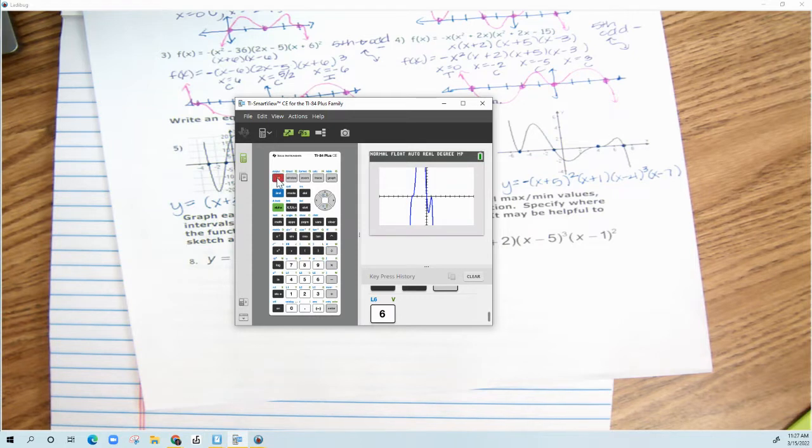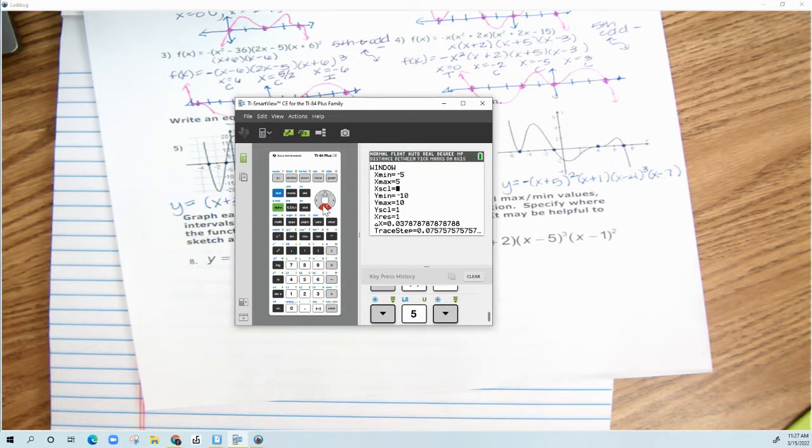If I go back to the function, I should be able to determine that there's a degree of 6 and there's a negative on the front. So even negative means it goes down on both ends. That means that these ends are just probably going down. There's nothing that I'm missing there. But obviously there's a turn up here that I need to see. So I'm going to get rid of some of this stuff happening on the sides. That was empty space. I don't need to see any lower, but I need to see higher. I usually just double it the first time and see what that gets me.